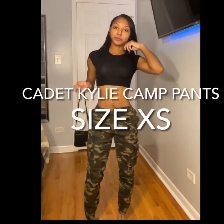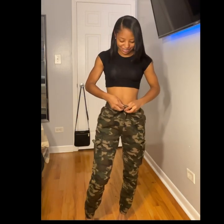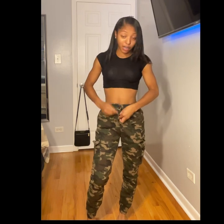Around my waist. I just might bring these out soon. Okay? Yeah. I wanted these pants so bad, and I was so iffy on them. But what the hell? What was I waiting for?